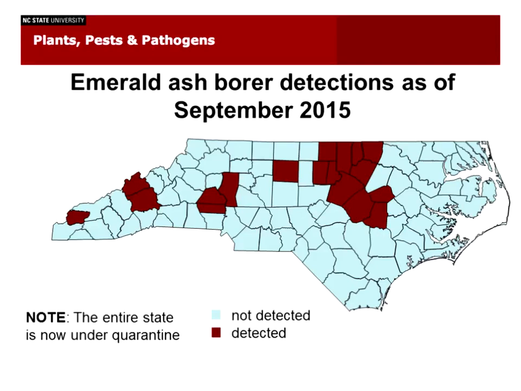Okay, so one highlight, again, the emerald ash borer detections as of September 2015. Several counties across the state, not many in the south because it hasn't gotten there yet, are, oh, I've got a question. Do any of these insects serve any good purpose, or should I just squash all?